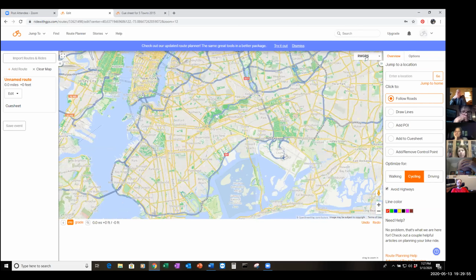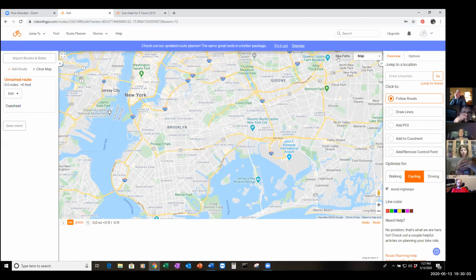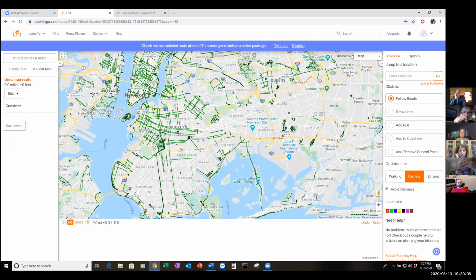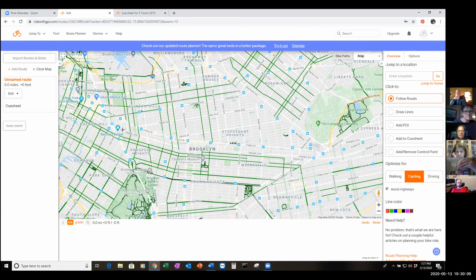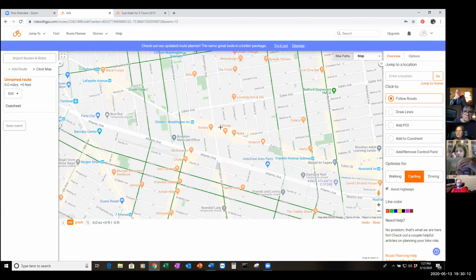So right now it defaults to RideWithGPS because this is not my usual account, so I haven't set up anything on here. But let's put it back to Google Map. And I can turn on the bike paths. You get different options in the planning screen with the Google Maps. Like it shows all the restaurants and coffee shops just like it would in regular Google Maps. And you can search for them if you enter a location.